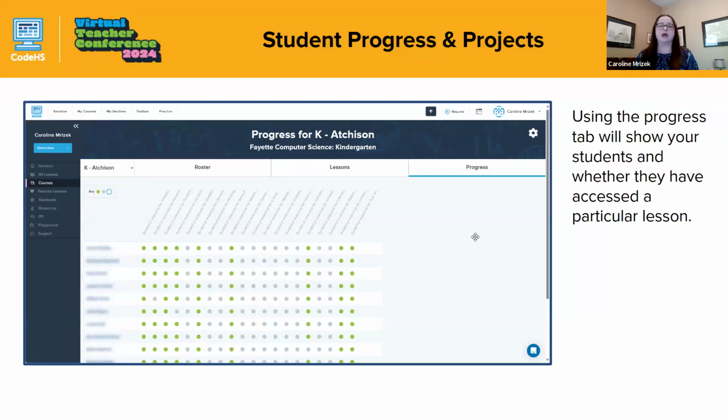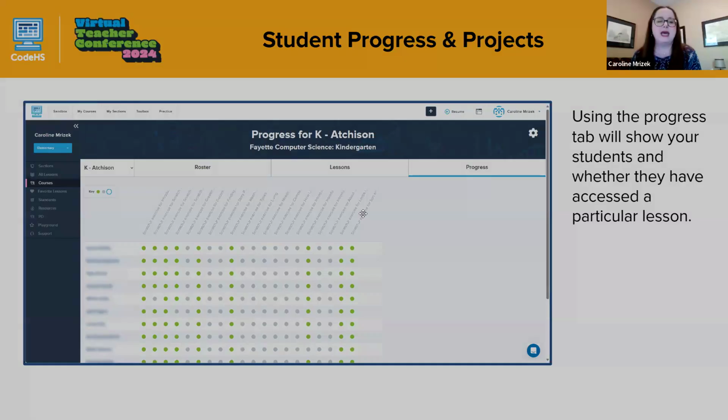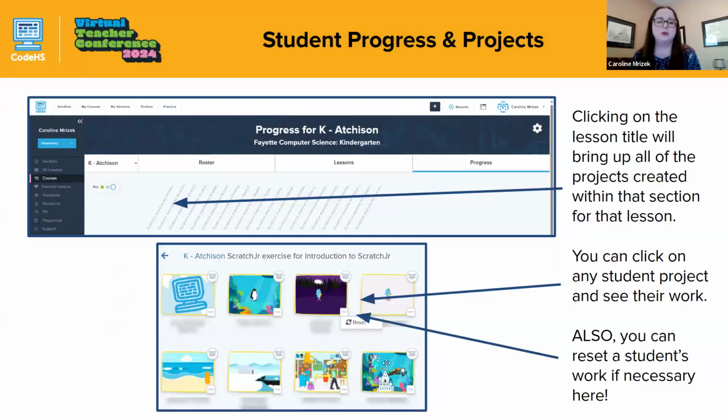So another part of the back end of CodeHS with ScratchJr is that they have a progress section. So this is a particular kindergarten class. These are the lessons at some point in the year that I assigned to them. And I can see the ones with the green dots. Those are the lessons that we had completed at that point. I can click on any given lesson, and I can see all of the student work for that particular lesson.